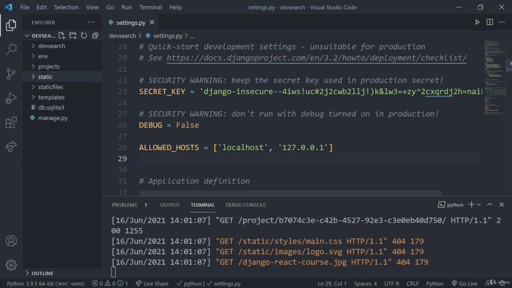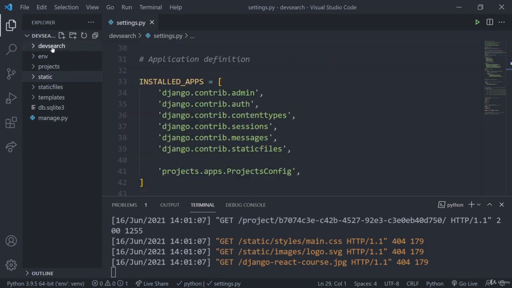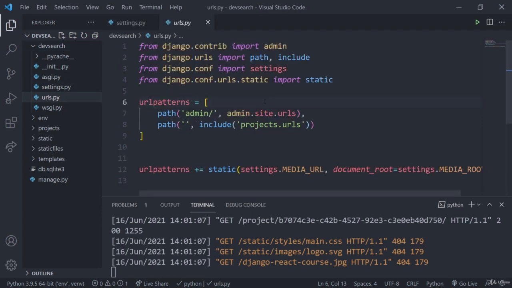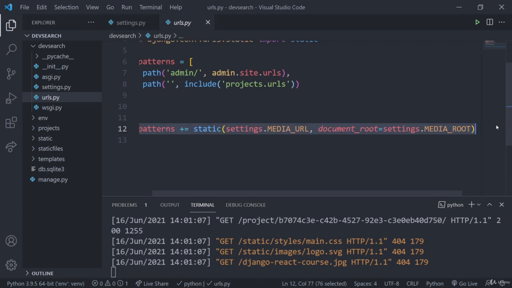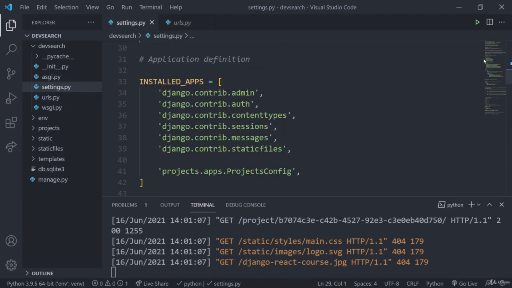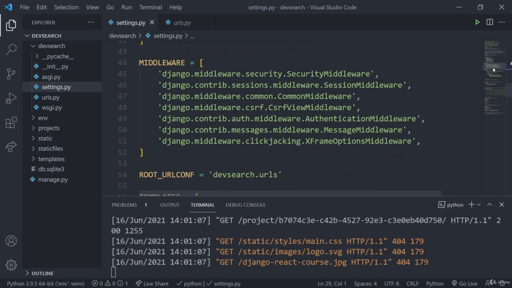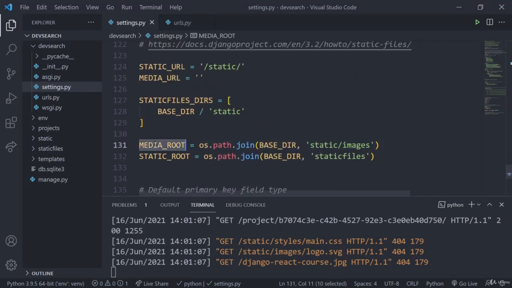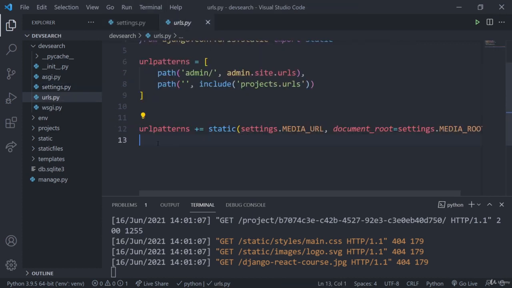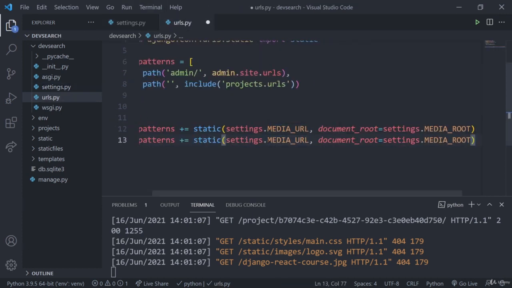So to actually make this work, we need to go to our URLs here. We'll go into our root directory, into the URLs file, and we're just going to take this URL pattern right here, and we need to set a URL path to the static files. So let's go down here. Just like we did with our media root, we need to set a URL path here. So we'll go into URLs here, we'll paste that in, and we're going to change this one to static URL.